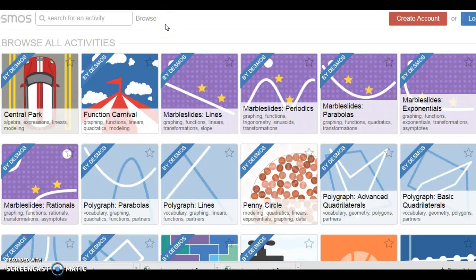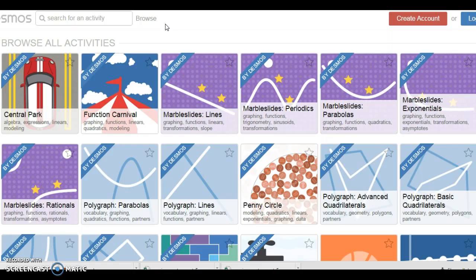Alright, this tool is specifically for the math department. It's called, I believe, Desmos, and it allows you to search and practice with key math activities and elements. It's a brand new tool to me, so if you're interested in learning more about it, I would love to help you with it, but we will be learning together.